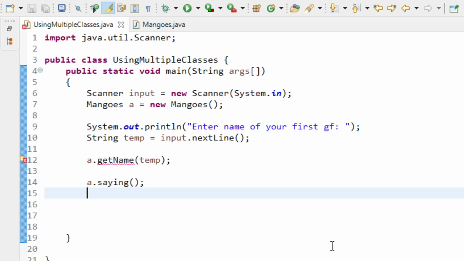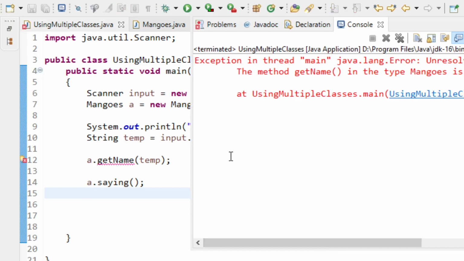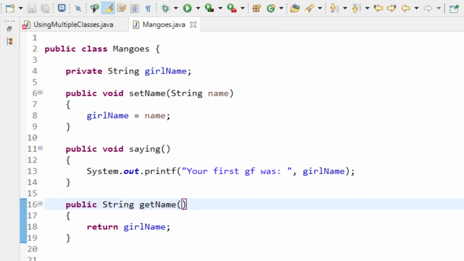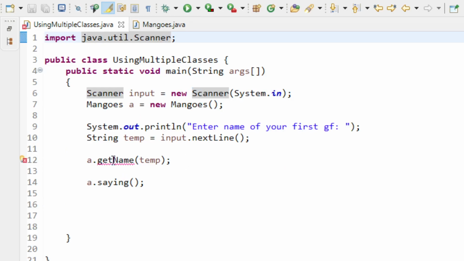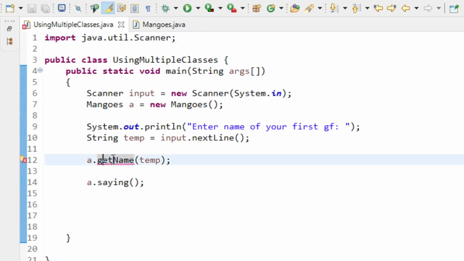What are the errors? Okay, so the error is I am using a wrong method here, so it was setName, and let's correct it. So in place of get, it is now setName, and let's run it.